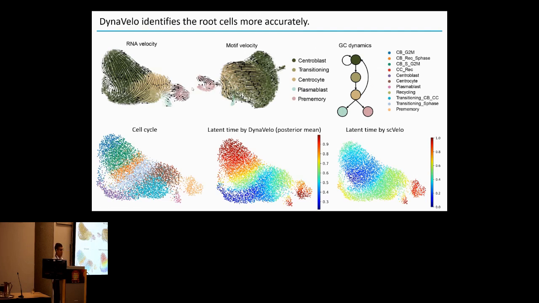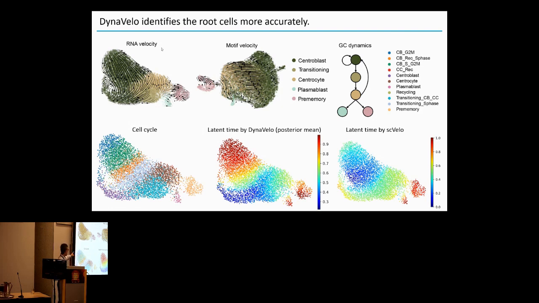This is one of the wild type samples. It's very interesting that we can recover all the dynamics that we care about. We have proliferation and cell cycle inside the dark zone. We have transitioning from the dark zone to the light zone. We have recycling back of these centrocytes to the centroblast, and we have these two exits toward pre-memory and plasma cells. So this is a summary diagram of all these dynamics that we care about here.